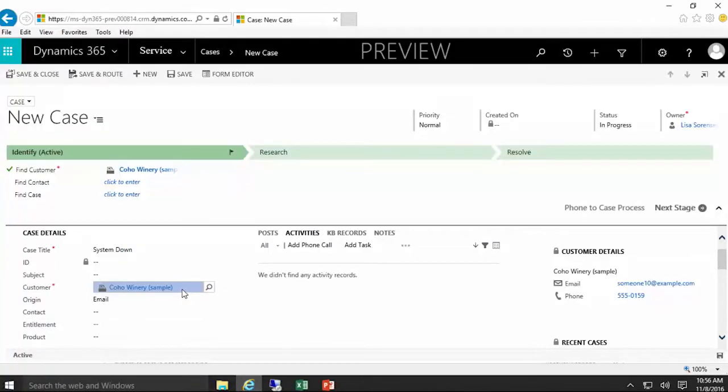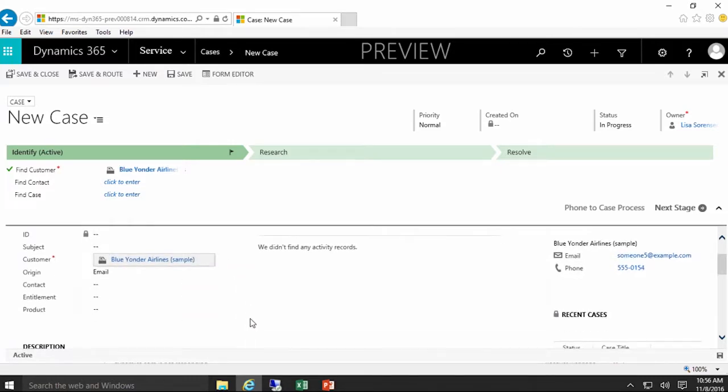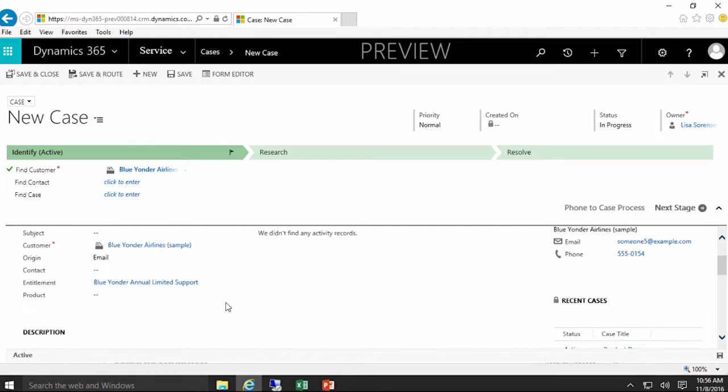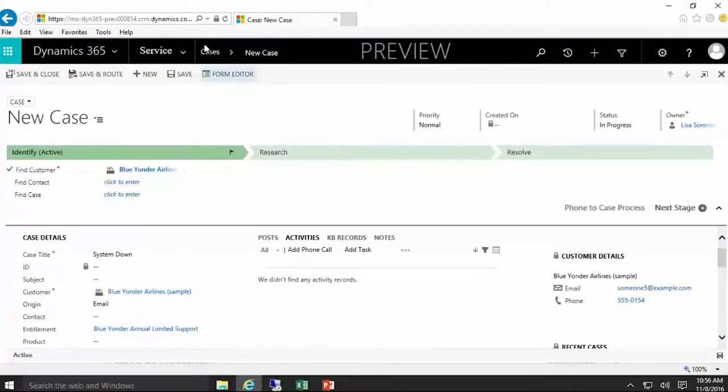So again, when we actually go in and select a customer that has it out here, within that entitlement, this particular one, we're doing it manually. But again, we'll talk about this in just a second, if we set it as default, it'll automatically add this entitlement to each case. For right now, we're just going to show what happens when this is a manual attachment to a case itself. So again, I now have that set up. I'm going to go ahead and save this record.